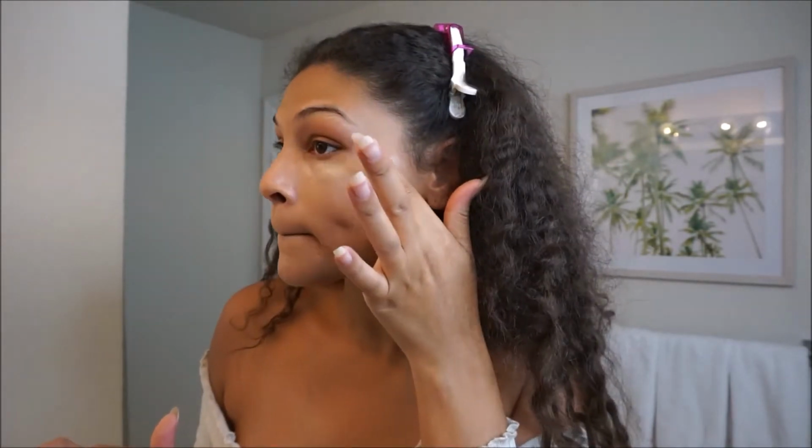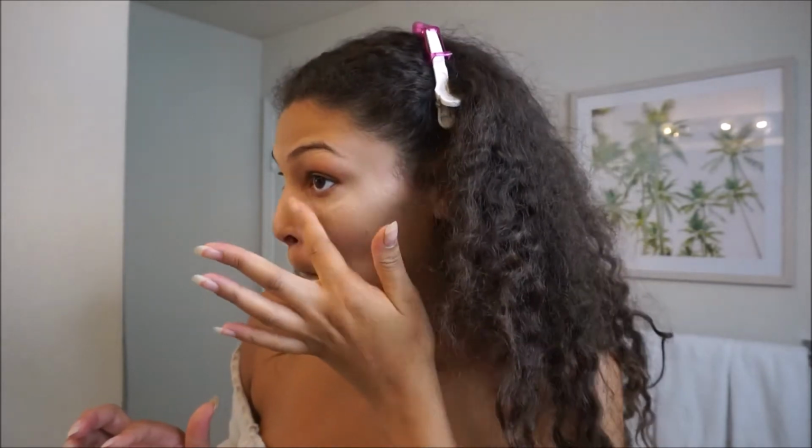Once you get under the eyes, it's super important that you only pat. This is when I really wish I had my triangle sponge, but I'm going to make do. You just need to pat very lightly underneath your eyes. The skin right there is super thin, and that starts aging fast, and we're trying to stay looking youthful. So make sure you're patting very lightly, and that we're blending very well.